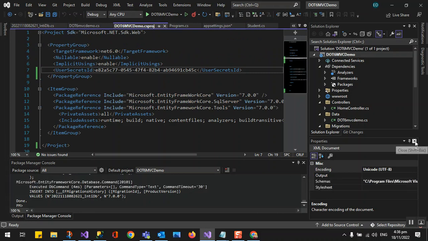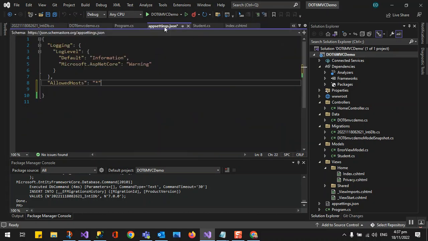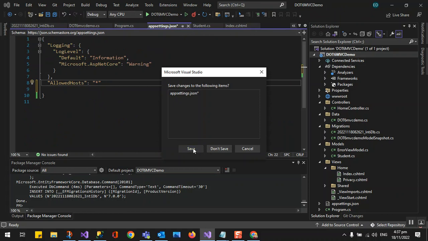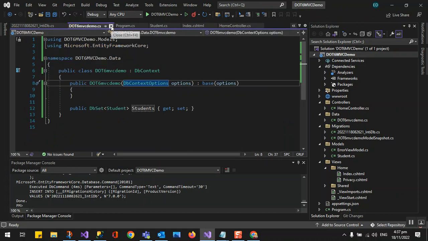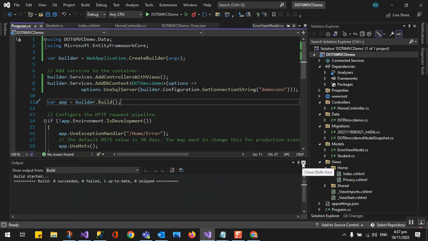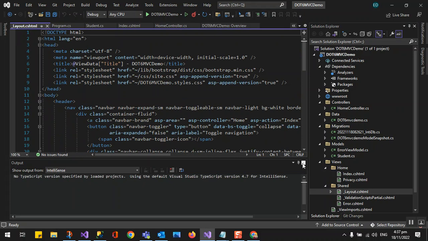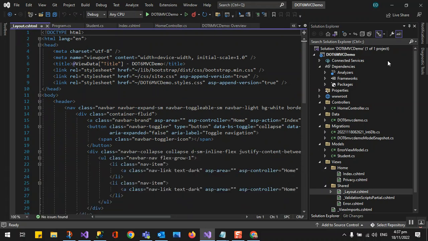Okay, so we have the database now. So we'll start with our CRUD operation. Everything is being set up now. So we just need to add the pages, right? I think this is the shared view, so the layout view. So we need to add our page here.